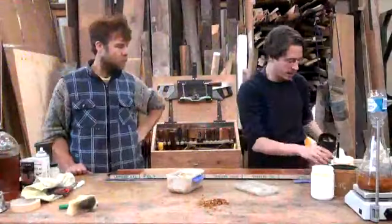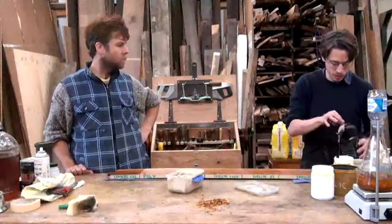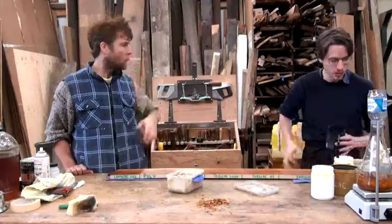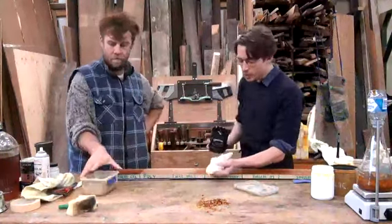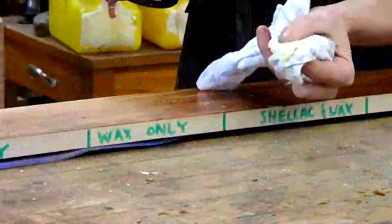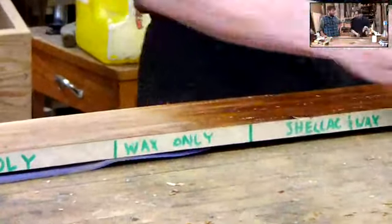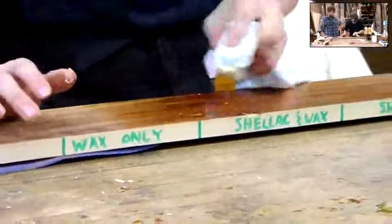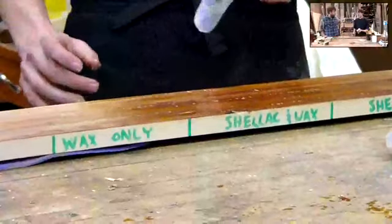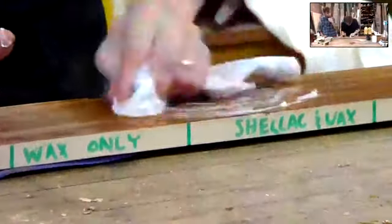Waxes will be made out of a few different things. I'm going to use this one right now, not because I like it better, but because it's softer and easier for me to do at the moment. You see, this one's really soft. There's quite a bit more terps in that, which makes it really easy to apply. But that will eventually evaporate, as I said before, and then it'll be nice and hard. This is pretty much like boot polish. You're applying it the same way. We're going to wipe it in, and that's actually a lot.